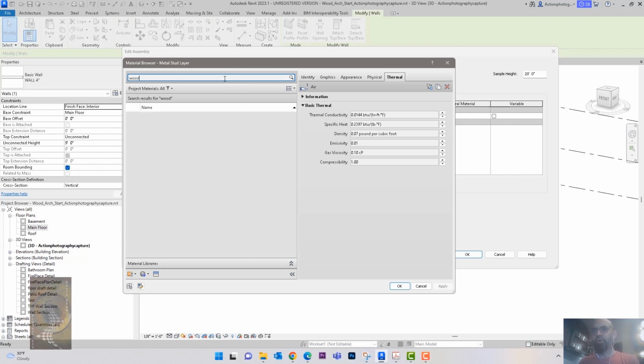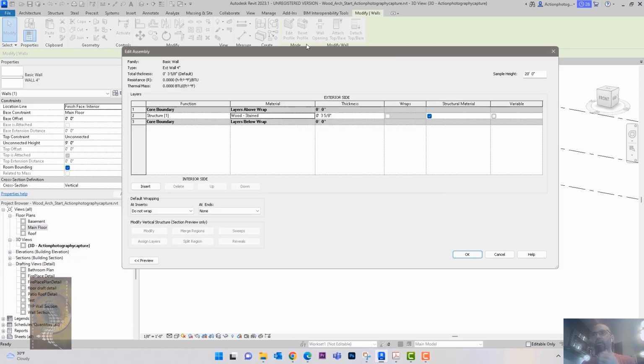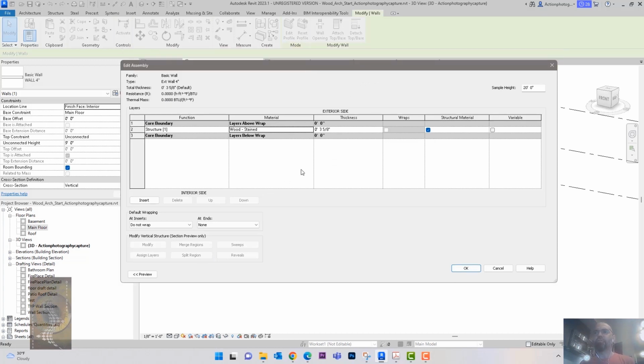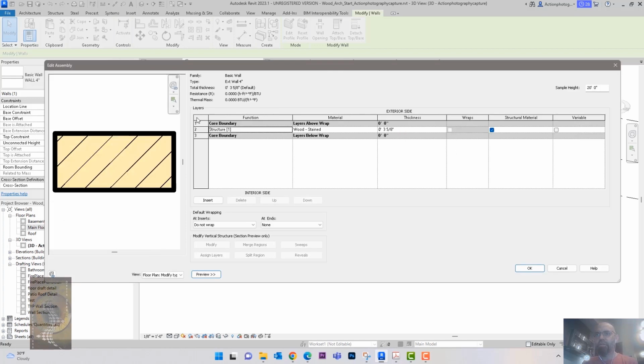I'm just going to type wood here, and wood stud, whatever. It's important to use the right one. There is one for wood framing. Doesn't really matter today. Okay, so what I just did was make it a wood stud structure.